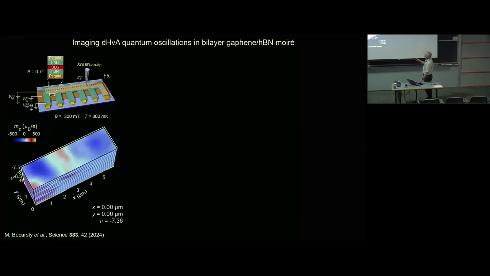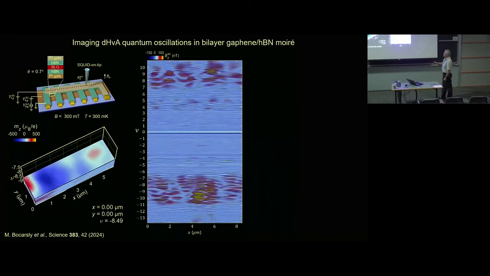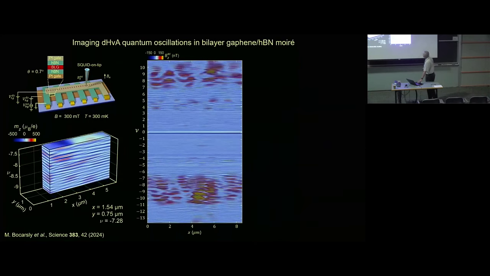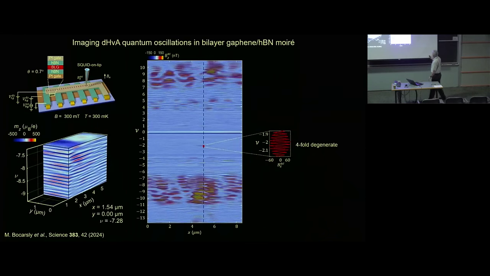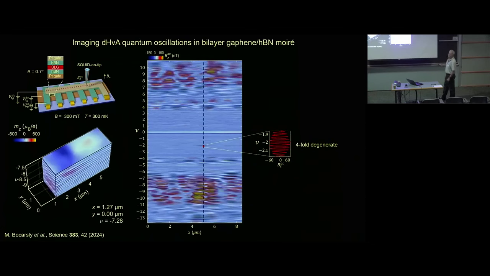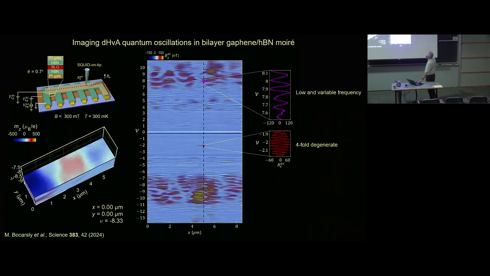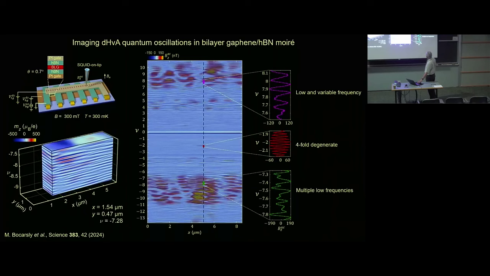And we can now take a line scan instead of 2D. And again, this is the position, and this is the filling factor now over a large range. And here we see about 500 Landau levels. They're too dense to see on this plot, so we can zoom in at specific regions. If we look here, we see very nice periodic quantum oscillations that correspond to fourfold degenerate Landau levels. If we look here, we see much lower frequency oscillations, which vary with doping. And for example, in this region, we see multiple low frequencies coexisting.